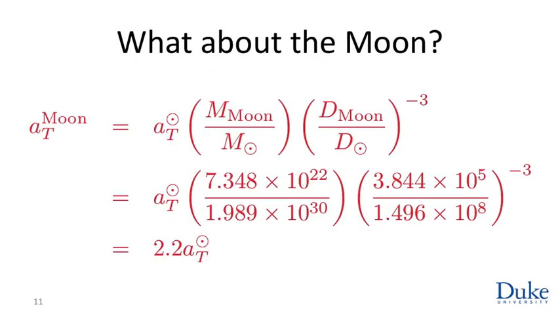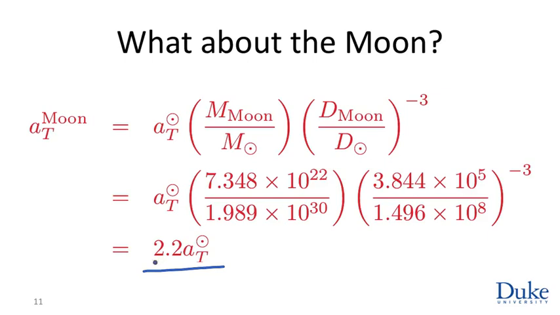And indeed, a simple scaling argument tells us that to get the tidal acceleration due to the moon relative to that from the sun, I multiply by the ratio of the masses and the ratio of the distances to the power -3. Plugging all the numbers in, I find that in fact the tidal acceleration due to the moon is approximately twice that due to the sun. So the dominant tidal effects on Earth are lunar tides rather than solar tides.